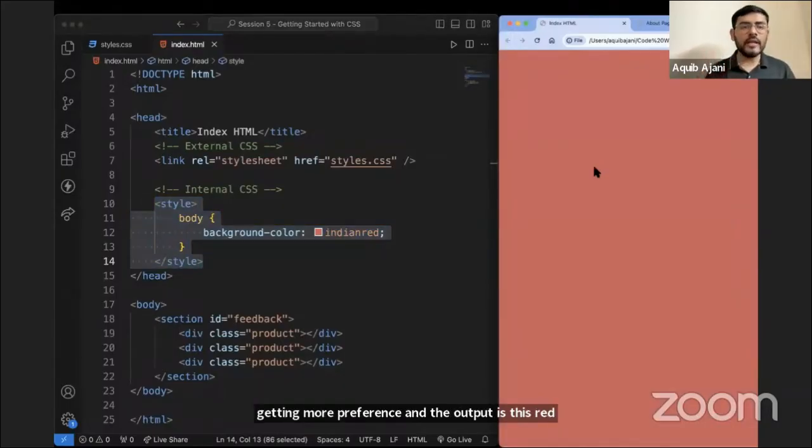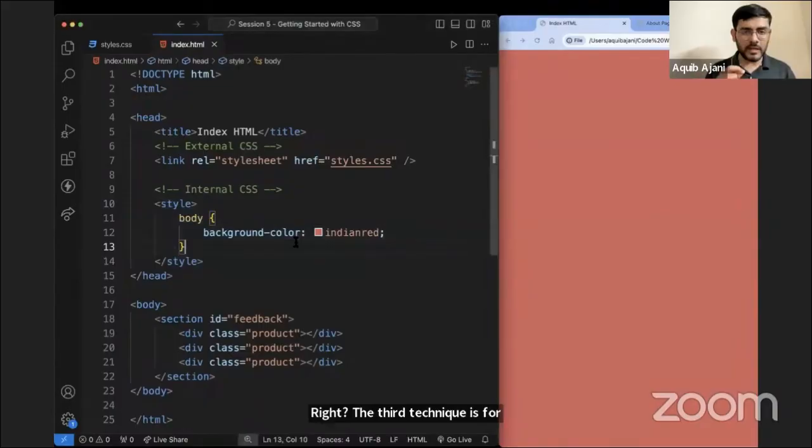The third technique is for individual elements. So let us say that there is a situation where within one page, we need to highlight one or two things inside it, right? For example, let us say that you just want to highlight 25% off, or you just want to highlight one button, which is maybe a new thing that has been added, right? So if you want to highlight something very specific within a page, then you use something called inline CSS.